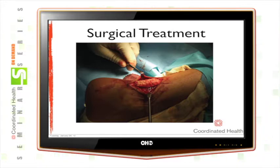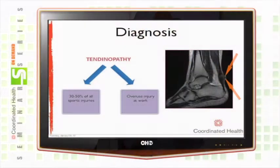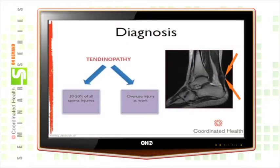The other thing, when we're talking about the radiofrequency ablation, is that it can be a wonderful minimally invasive tool for this type of problem. We'll make an incision no bigger than those two little dots right here on the MRI. It's literally as wide as my thumb. That's it, and we can do that procedure. The pain will go away, but oftentimes the bump stays. But again, you can squeeze the bump, and it doesn't hurt.